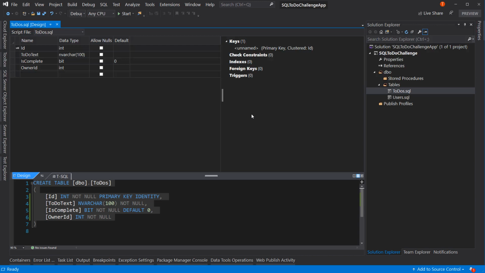So let's say you bought something at the store. You bought a candy bar. And then later you come back and say, you know what? I don't want this candy bar anymore. And you return it. They wouldn't delete the original transaction. They would just say this transaction has been returned. Because it still happened. So if you create a to-do, that was there at one point. If you delete it, okay, you don't want to see it anymore, but we still want to have record that you saw this at one point.